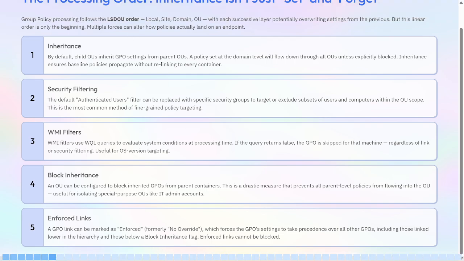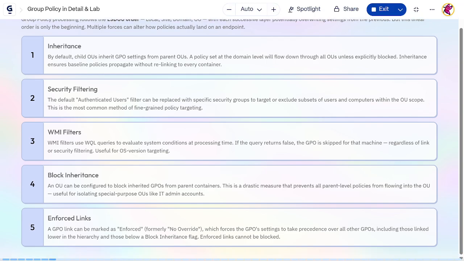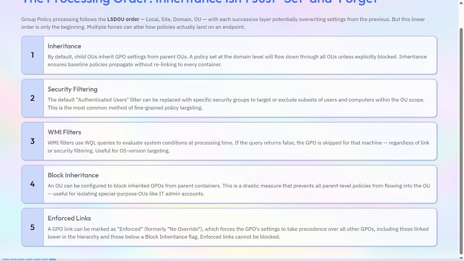In enforced links and inheritance cases, it will not apply. It will apply only when you are blocking inheritance and you are applying a policy in your organizational unit. That time you have to block the inheritance. But if you are enforcing a policy from the parent, that time you cannot block it. So these are the cases.